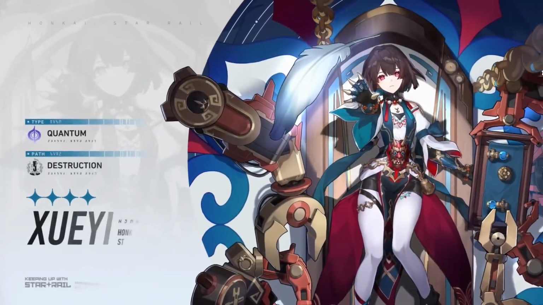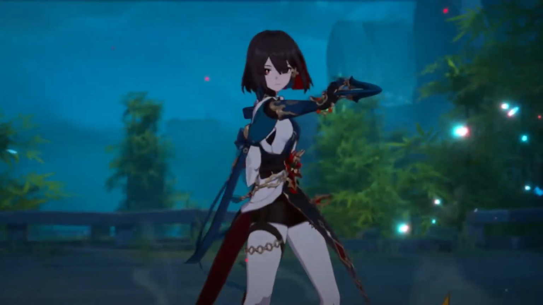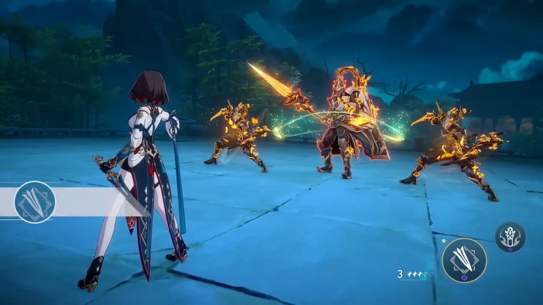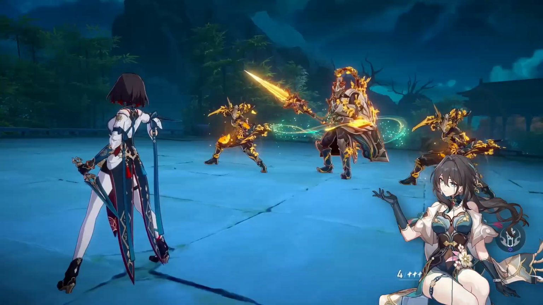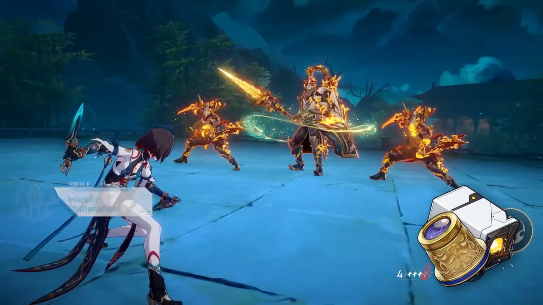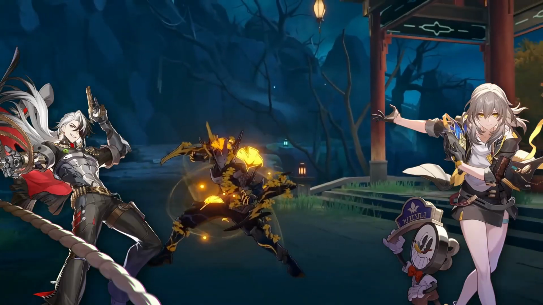Xueyi, like her sister, won in the animation department, but unlike her sister, she is a part of a niche of units that have only recently started to receive some love from the developers, and that is the break niche. With the addition of Ruan Mei, which helped turn enemies' weakness shields to shreds, new break effect sets were introduced recently, and even more units focused on this niche are on the horizon.